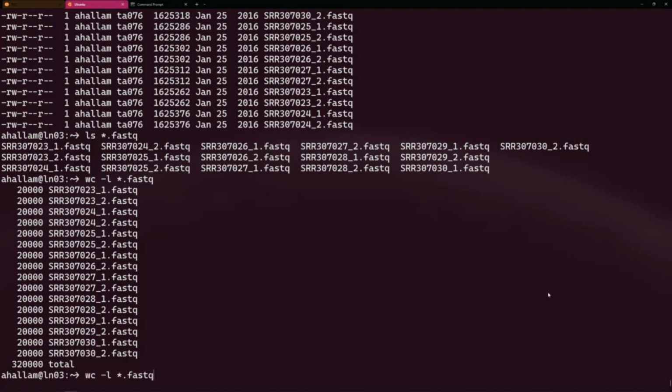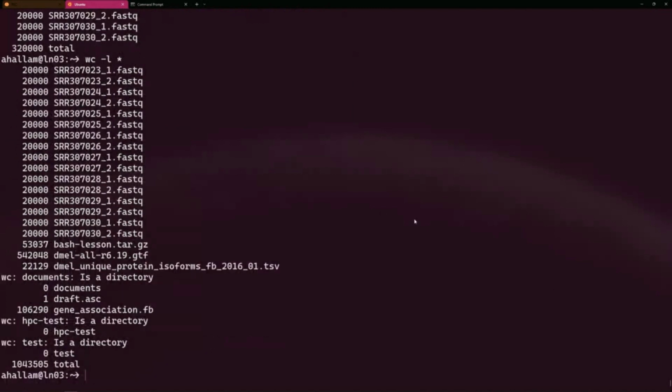If we didn't have the .fastq after that glob operator, then what we would actually get is the line count for every file in the current directory, right? So this is going to match all of the files that it can find, and it will also fail on the files that are directories rather than text files.